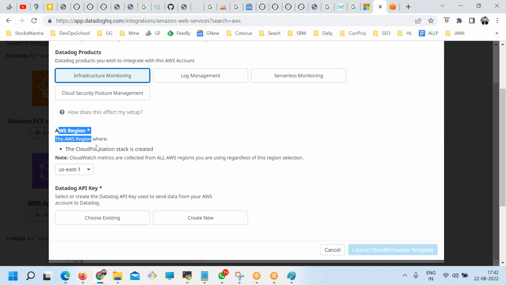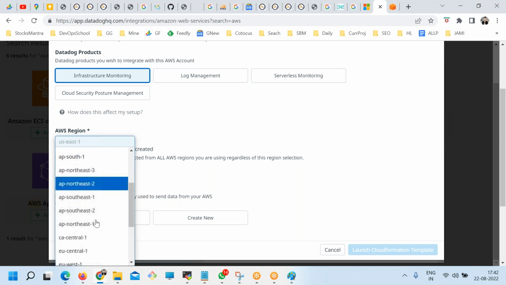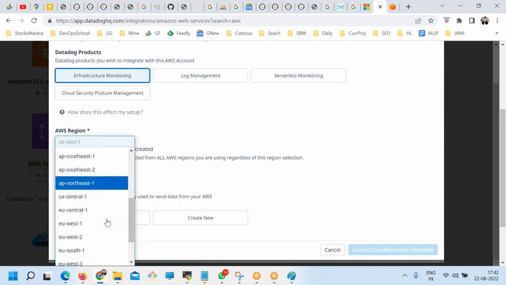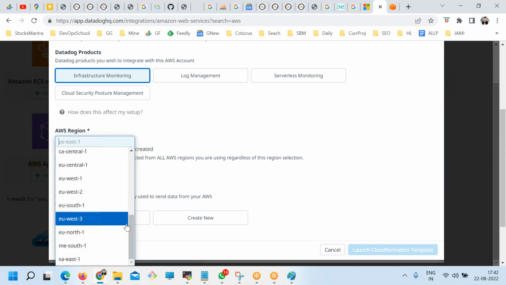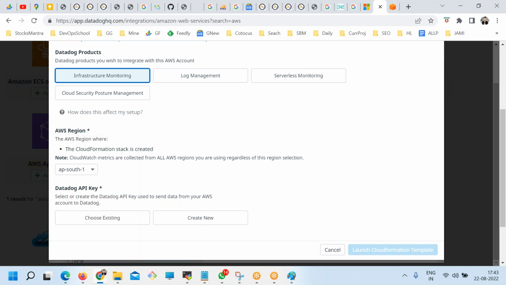I know that a few instances are in the Mumbai region, so I'll go for Asia Pacific South 1, Asia Pacific South 1. This is the one. Now you have to give the API key.